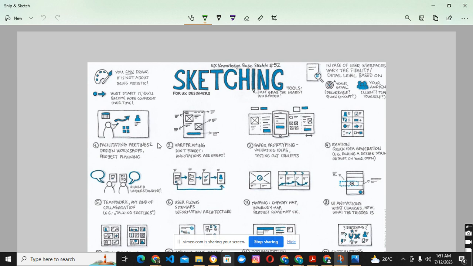You can create wireframes using both digital and analog tools. Digital tools such as Sketch, Adobe XD, Figma, and Balsamiq offer pre-built UI elements and templates that make the wireframing process more efficient.